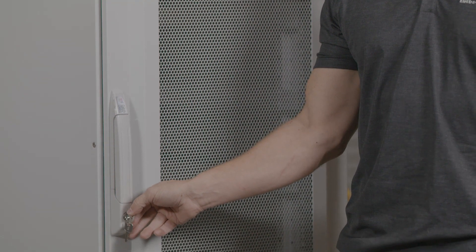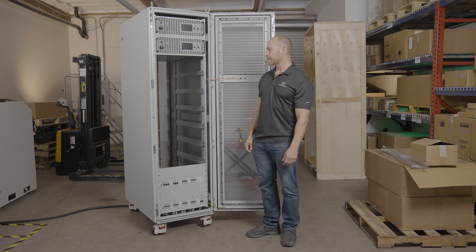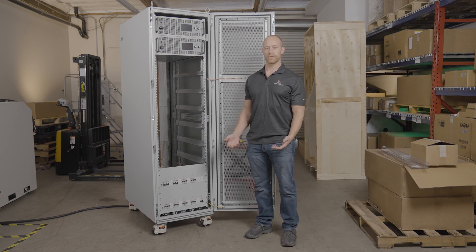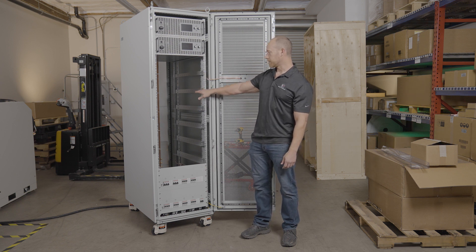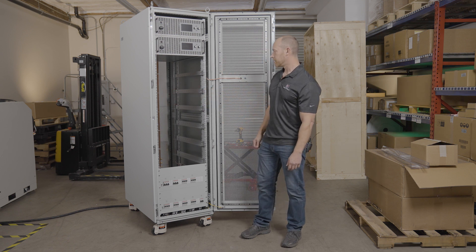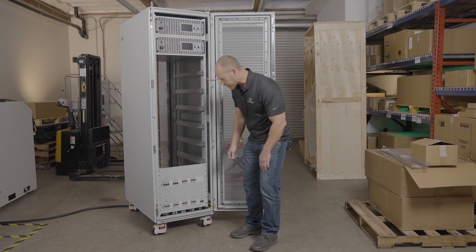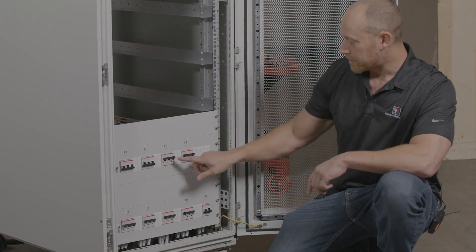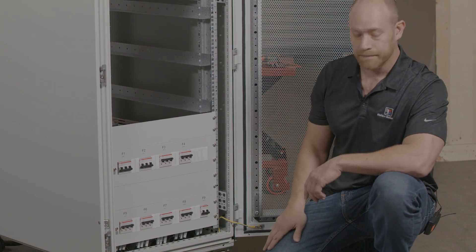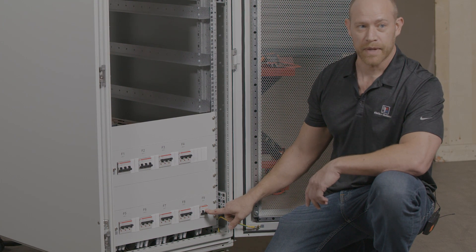Each door is keyed for safety. Inside the unit you'll see that it always comes pre-wired for a full 240 kilowatts, or eight of our 30 kilowatt power supplies or electronic loads. That includes shelves for each unit. If a slot will be blank, we can provide a panel to block it off so you have a nice clean look. We've got AC input wiring for all the units with connectors in the back, along with individual circuit breakers for each of the eight units and a breaker for our 24 volt power supply that provides power to our emergency circuit.